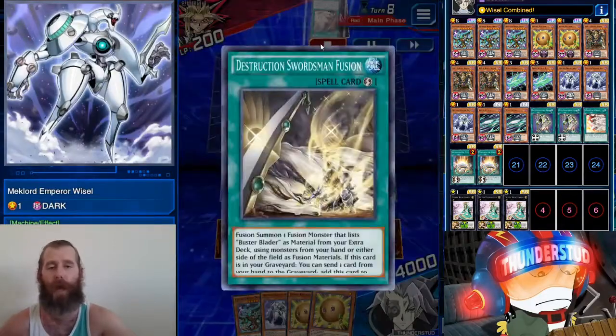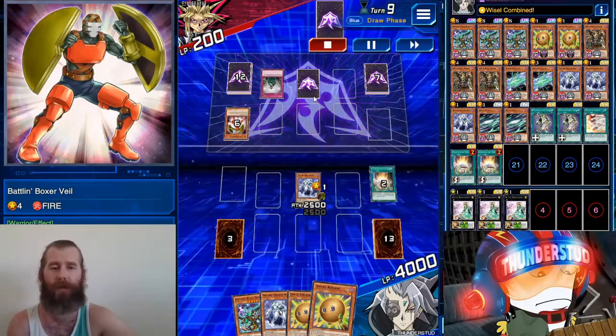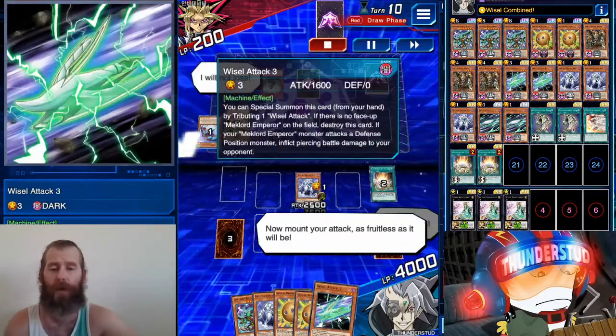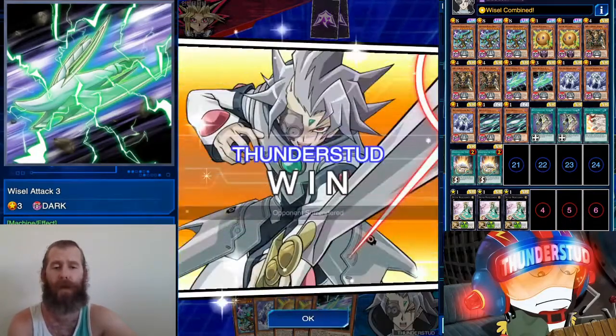So he's trying to do it again. He's trying to get rid of a Veil because Veil is no use to him, but he just has to set it again. We know that card in his hand is a Buster Blade, or he wouldn't even be able to try to use that fusion. Now we use a Wisel. Again, this card wouldn't be able to attack if this boy was here, but eventually he scoops.